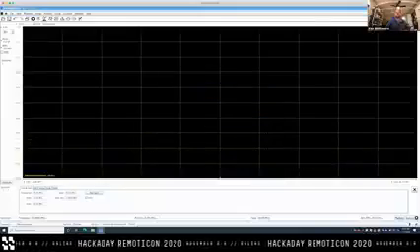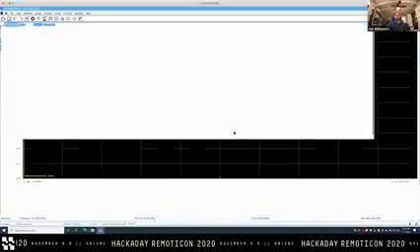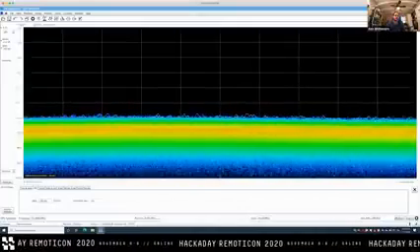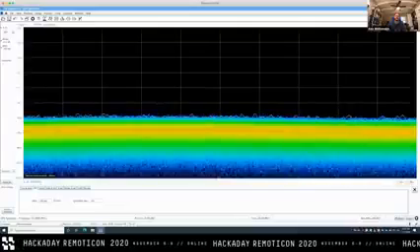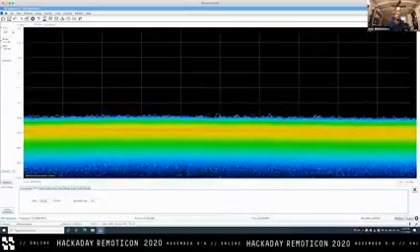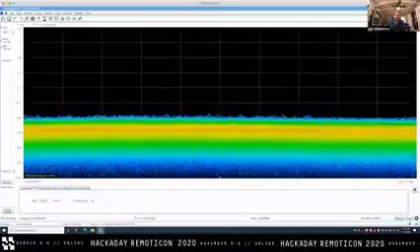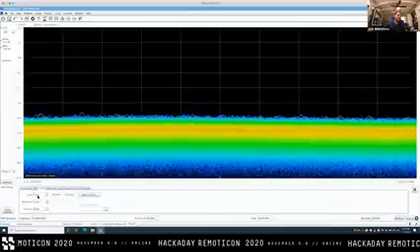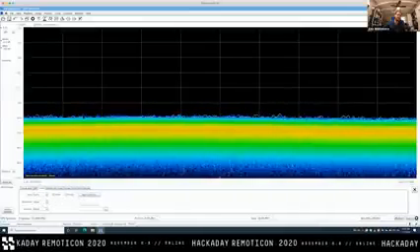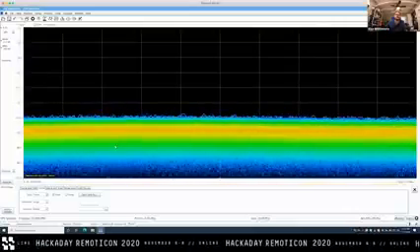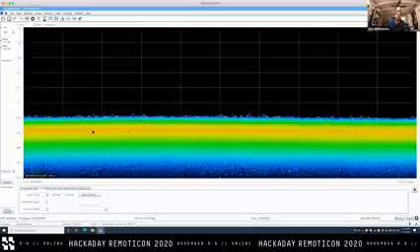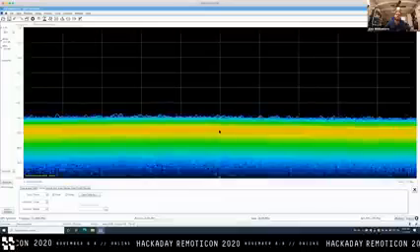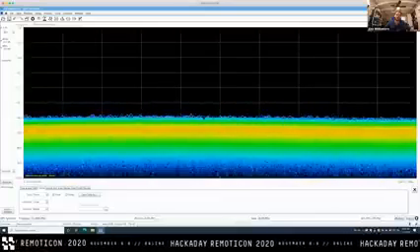Okay. So DPX is Tektronix's version of digital phosphor. And the idea here is that the color corresponds to effectively the average amount of power at that frequency. So clearly we've got some peaks up here, and that's the peak line that we're detecting. If we look down in traces, we can see trace 1 is the positive peak. So that yellow trace is the absolute maximum power that it detected in that period of time. This basically colors the average power. So we see that the average noise floor is actually a little bit lower than the peak noise floor, which makes a lot of sense.